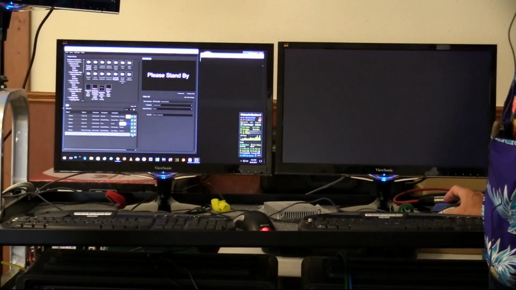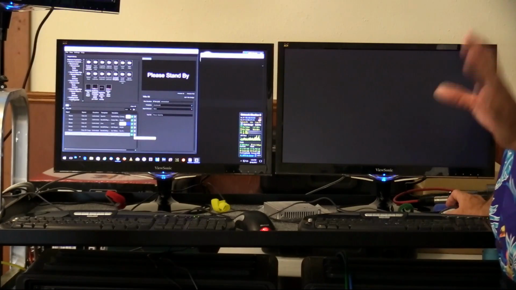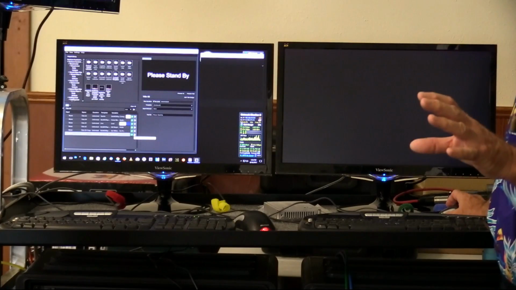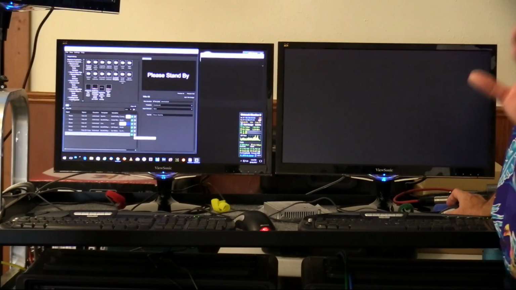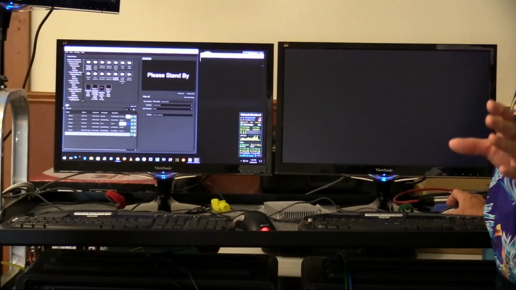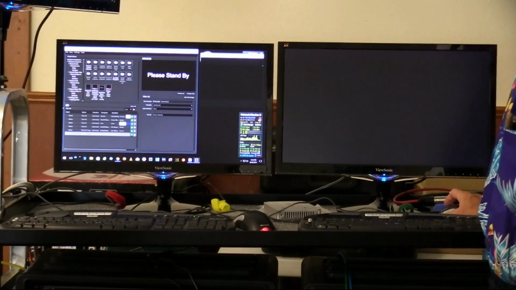For people that want to do live graphics, there's a lot of ways to do it. This is one of the simplest ways. And this is something I'm hoping that eventually, maybe someone like Greg would be interested in running, because that way we have 2 people at the switch. Both of you would be able to see multi-view, but one of you would be running the switch while the other person would be running the graphics.